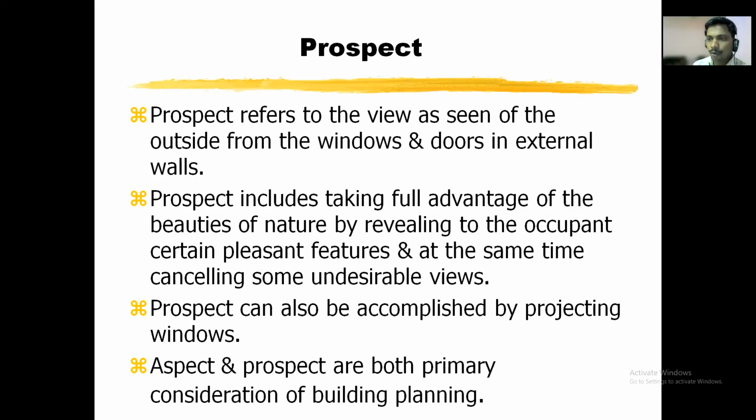Means here, in the external walls we have to provide openings for getting the natural advantages. Maybe air circulation, ventilation, as well as daylighting, as well as getting desirable views from the inside, for the inmates, of the outside of the building. For that purpose we have to provide the openings. So in whichever direction we have a desired view, towards that direction we have to provide the maximum openings, and wherever undesirable views are there, suppose on any side an undesirable view is there, then we have to conceal that wall, or on that side we have to go for concealing.